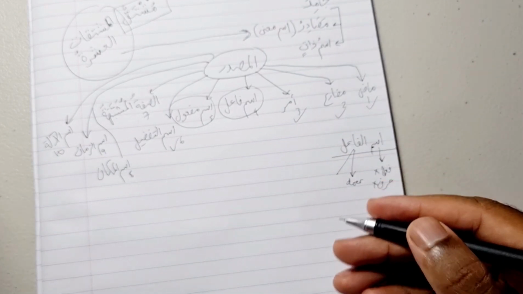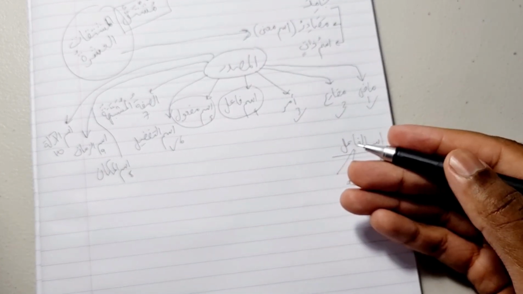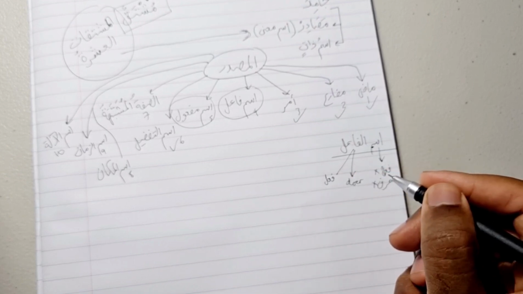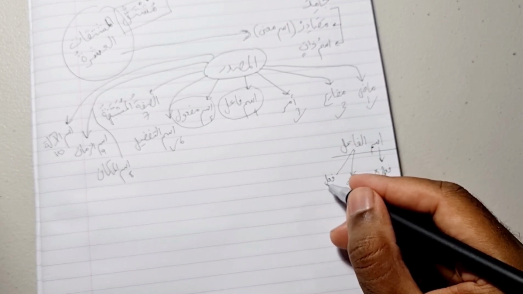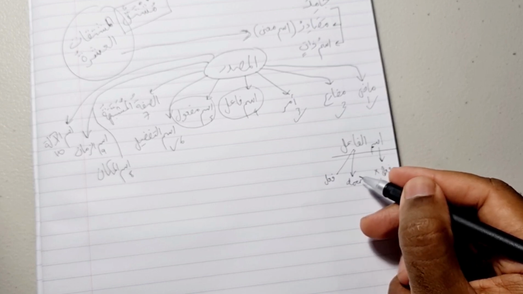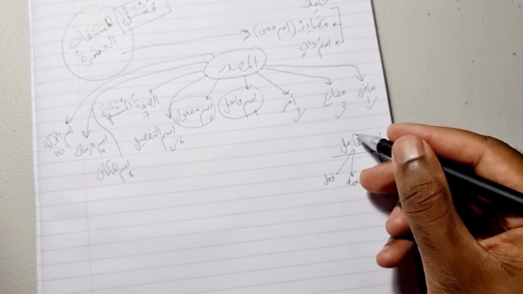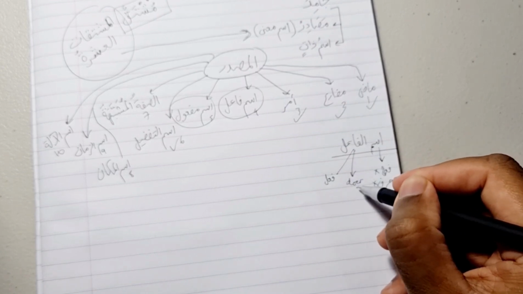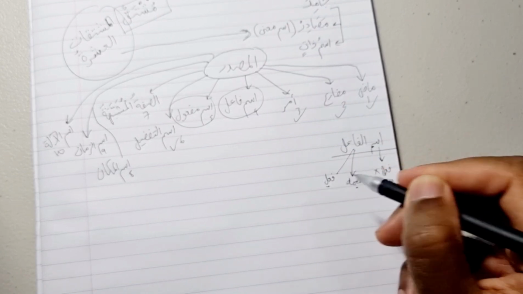So if they are going to enact something and do something, there must be an action that's going to be done, which is the fi'l, the action. So the doer does something, right? So the fa'il is the person who is going to do something. The fa'il, this noun, indicates two things. It indicates the person who's doing the action, and it also indicates the action that's being done.